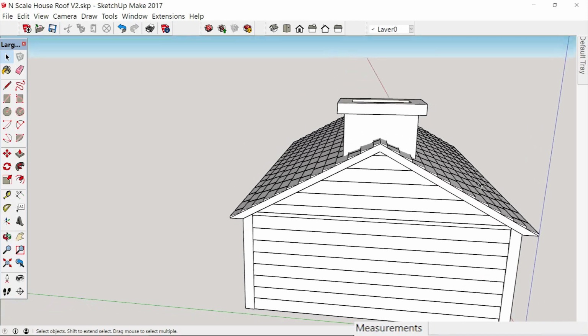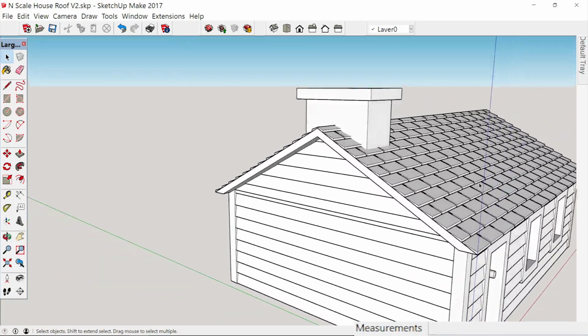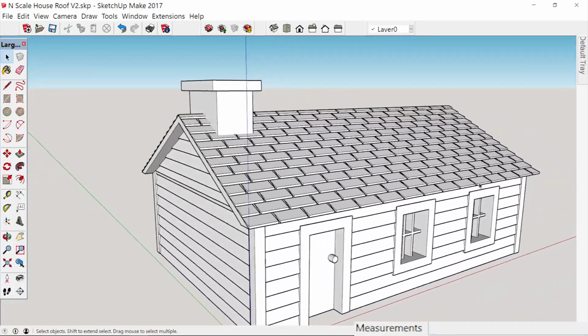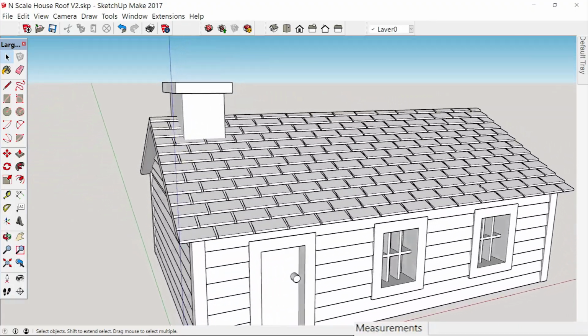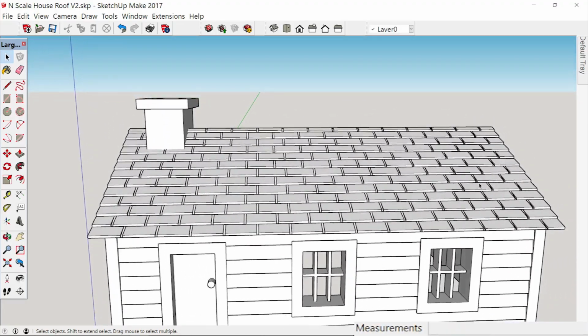Now, if you don't understand the times, copying a certain number of times and moving a copy rather than the original, you might want to watch this little part again. But that is how you do something when you have to do multiples of the same thing. You use your times. You make the move and then you type in times however many, and it will.